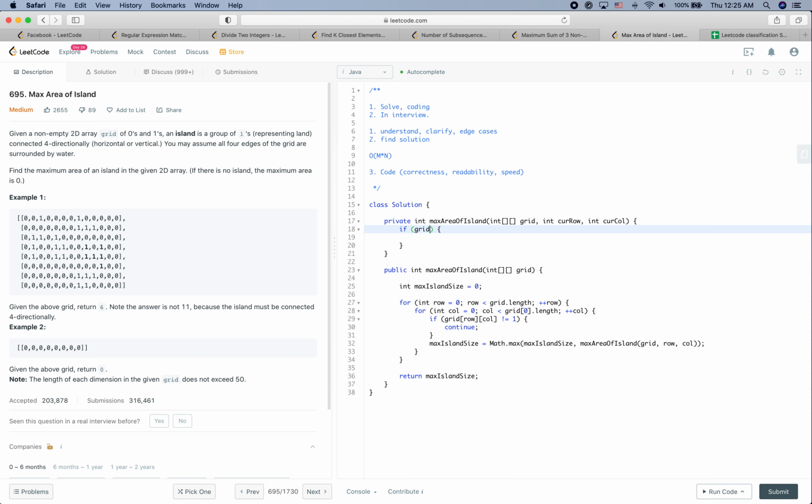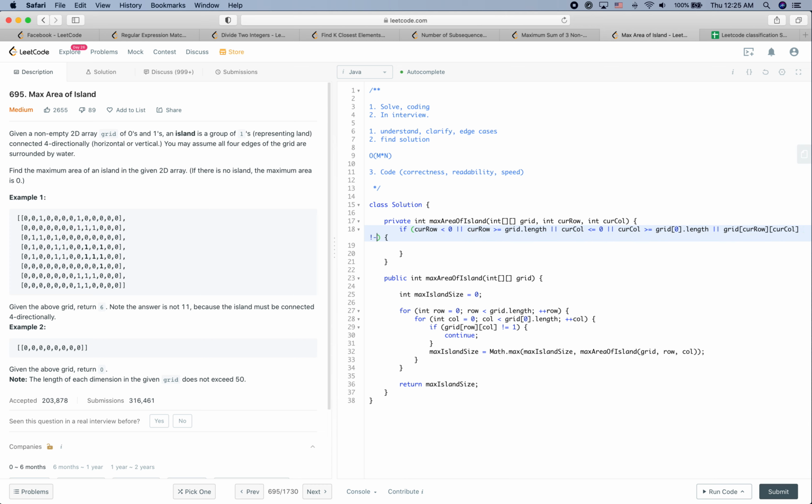So if grade, okay, so if current row is smaller than 0, or current row is larger or equal to grade dot length, or the current column is smaller or equal to 0, or the current column is larger or equal to grade 0 dot length, or grade current row and current column is not equal to 1.